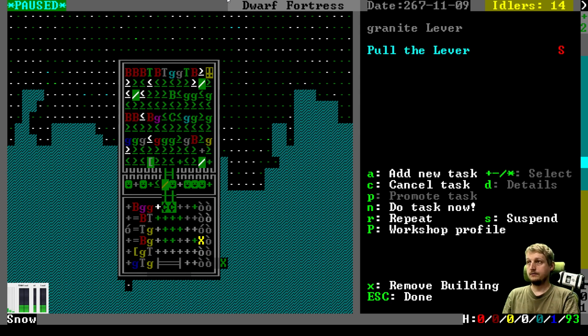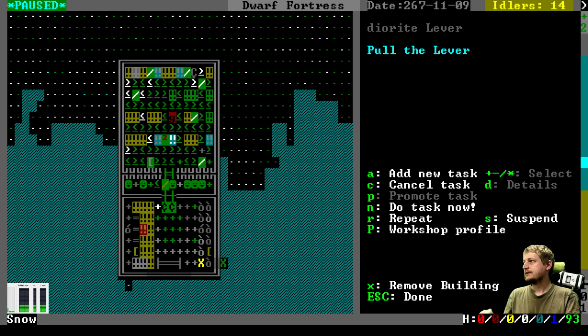I mean, no, unsuspend, and pull these three levers. So let me just check what other stuff we have.